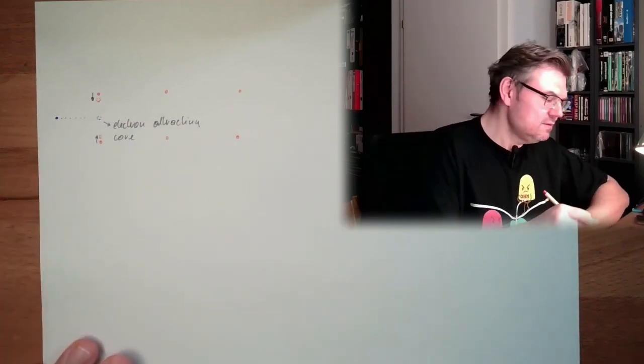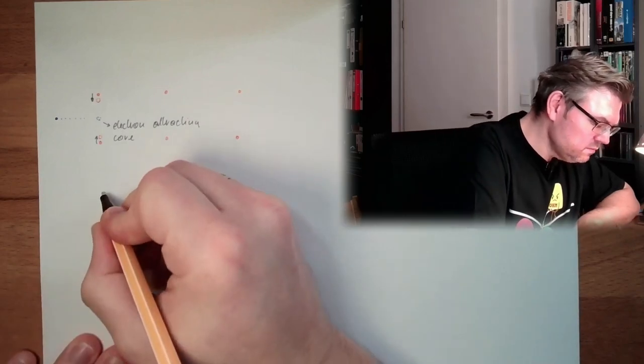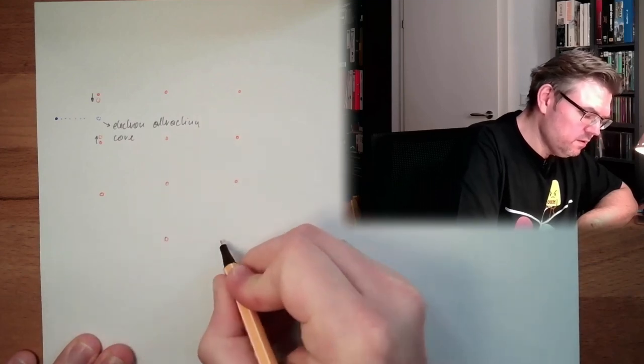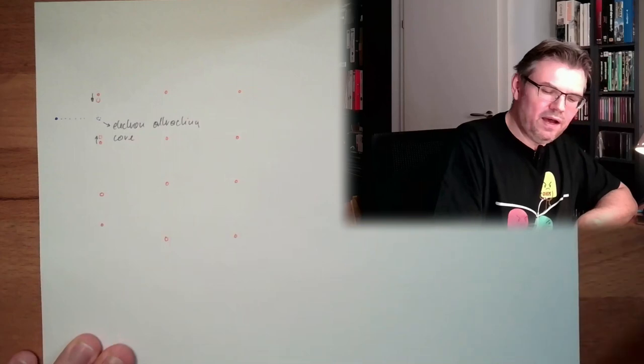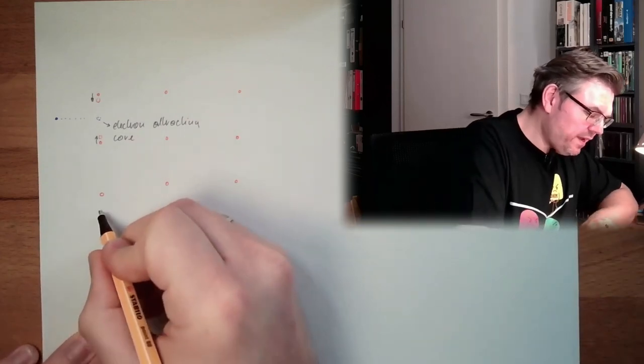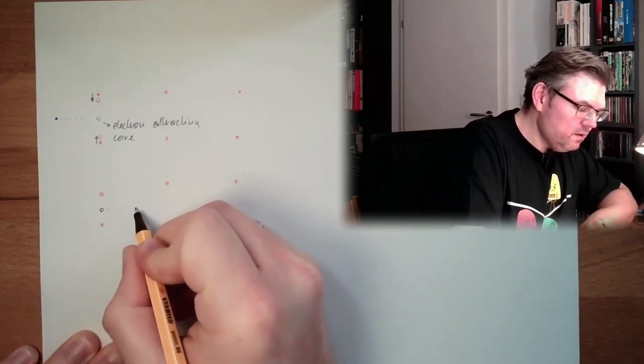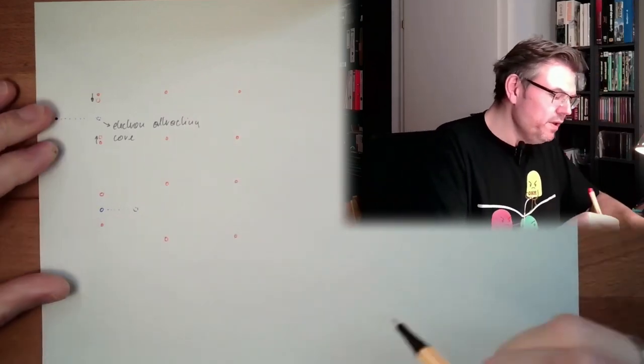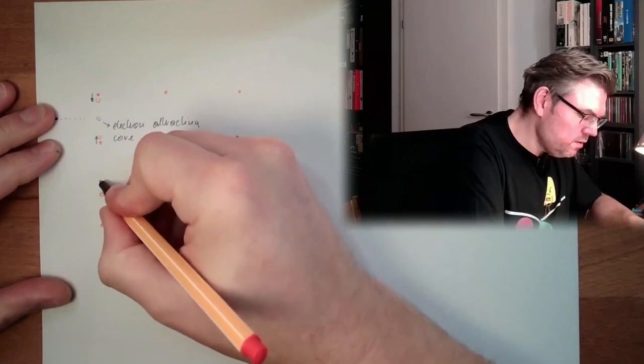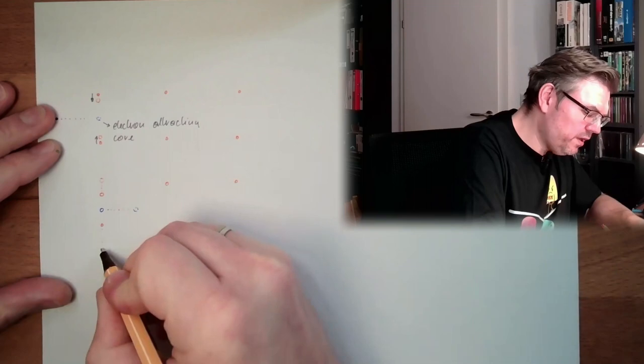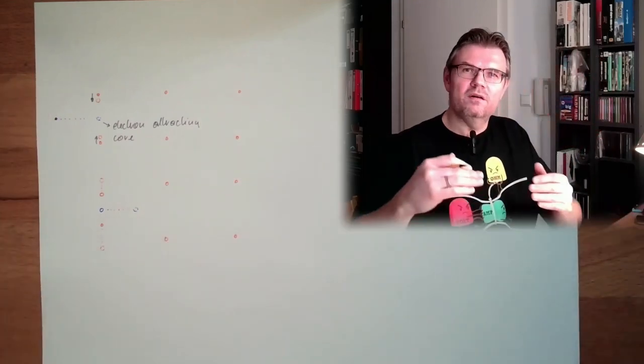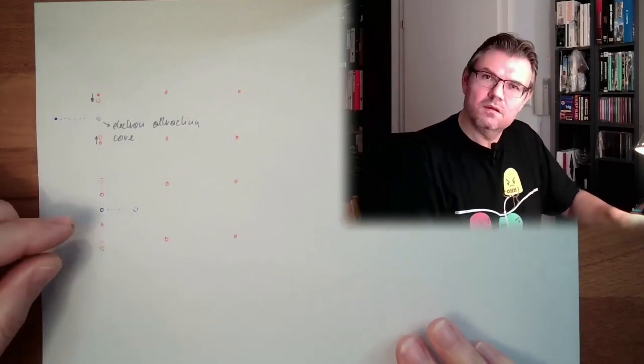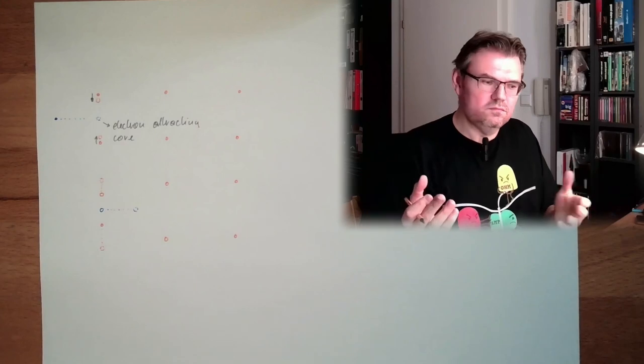Once the electron has passed, so we are here now. Here we have no effect. Once the electron has passed, this force is gone. So, the electron, which is here, will go here. The force is gone. And those will move. But, because they have mass, they will not go to their rest position, where they were before, but further, like a pendulum, which is swinging.